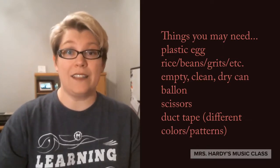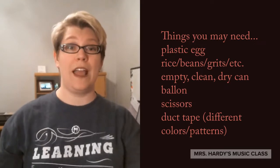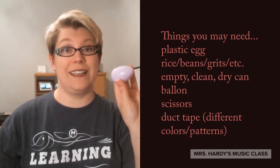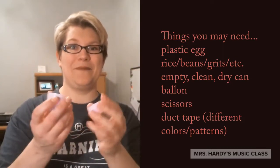So last week was Easter, and a lot of you, I'm sure, have some of these sitting around. This is what we call an Easter egg. It's a plastic one. Usually it comes in two halves. And chances are you found a bunch of these in your yard or in your neighbor's yard, or someone gave you a basket with a few of these in it. It doesn't have to be one solid color like mine is. That's just what mine happens to be. And they don't have to be huge. You can have them pretty much any size you want. But we're going to use this to create egg shakers just like what we have in class.